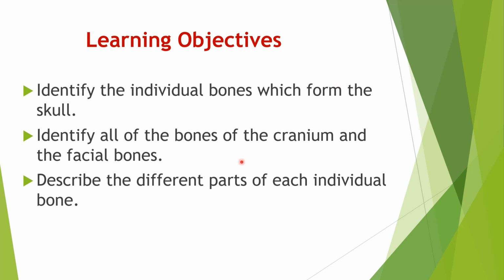Also identify all bones of the cranium and the facial bones. You must know the skull is formed from the cranial part and the facial part. The facial part forms the bony face, and the cranial part holds the brain inside the skull. Also describe the different parts of each individual bone, including foramens and parts related to important structures in the skull, whether related to the outside of the skull or the inside, like the brain structures.